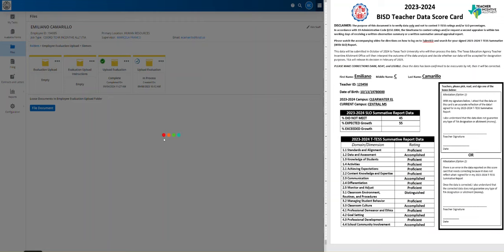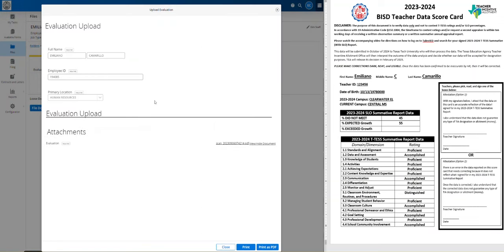You'll know it's working because these four dots will appear. Once it loads, you're going to find on the right side a hyperlink to your document. Go ahead and click on that hyperlink and allow it to download. Since I'm in Google, it downloaded to the right side of my screen at the very top, so that's where it's located. So I'm going to go ahead and open it up.